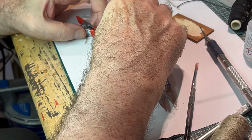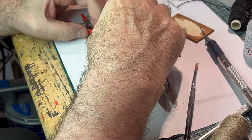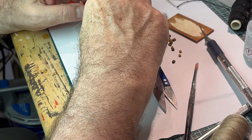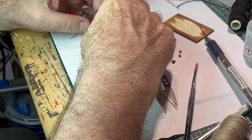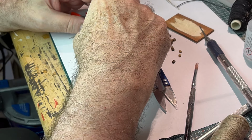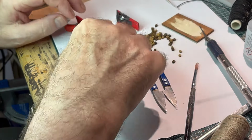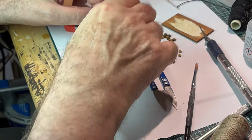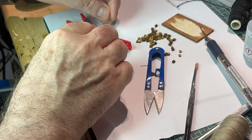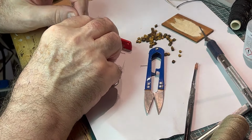Can you see that? That's probably a little bit on the long side. Don't need them to be that long. I like it a bit, that much. Now, to finish it off, let me catch this one. So I've got this little bit of string between them, and we're going to do 3 half hitches. To see where the string is between them.